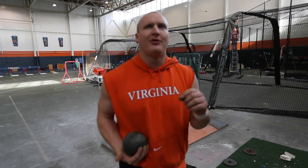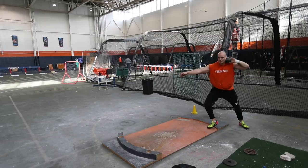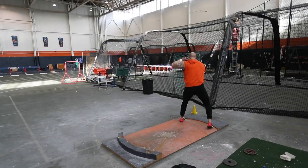I'm gonna take my throw one step further and go on to facing the back, doing just a turn to get to my South African position, and then just a nice same tempo walking through the throw and trying to feel those positions with the ball on orbit.